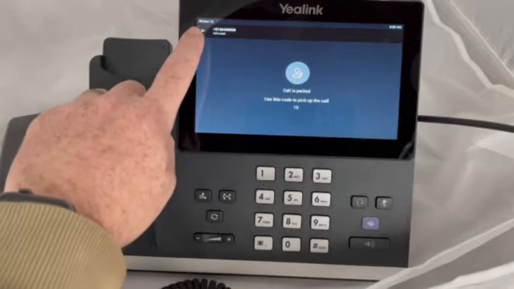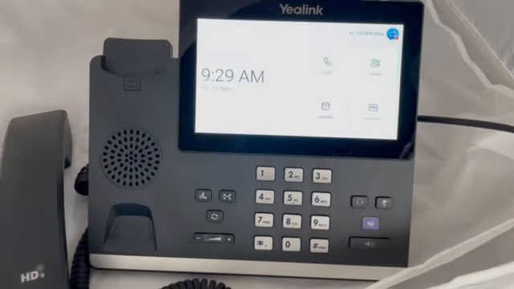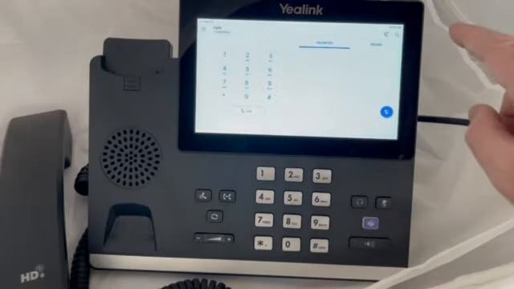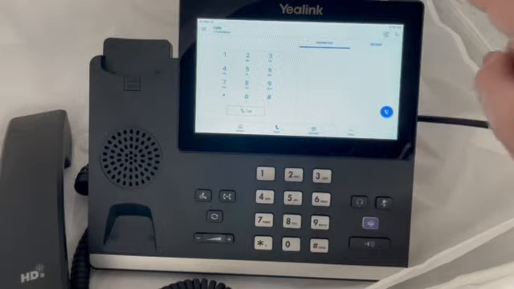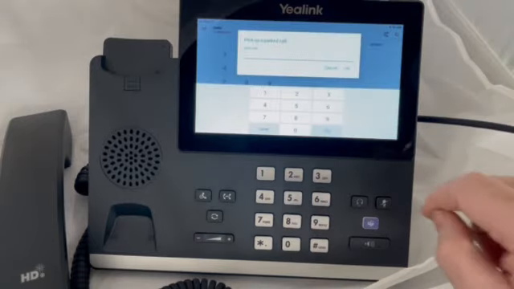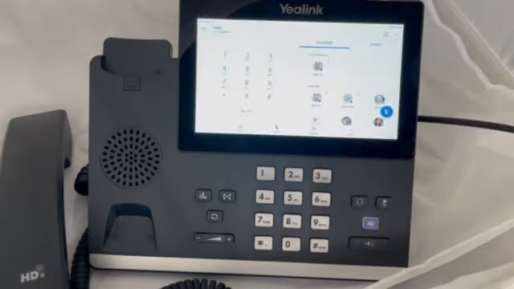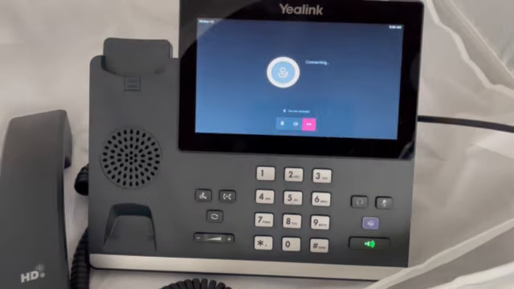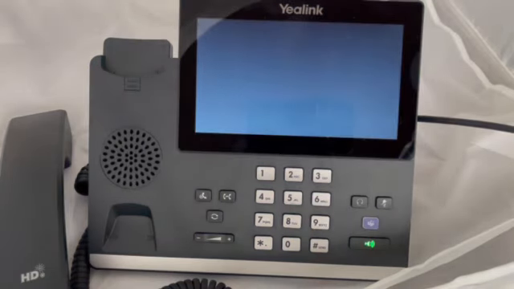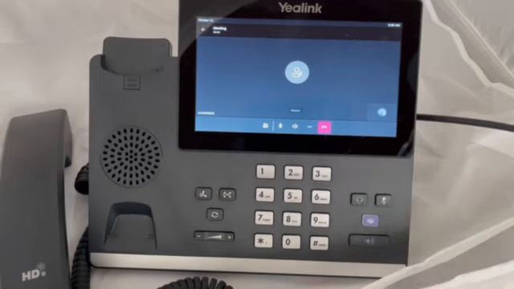If I want to grab this call back from the parking lot, I need to go to my call park pickup. I can do that by tapping on calls, tapping here under park. It gives me this pop-up here, allows me to type in 10, click OK, and grab that call out of the parking lot. You'll see here, it's now grabbing that call for me, and this is that call out of the parking lot that was in location 10.